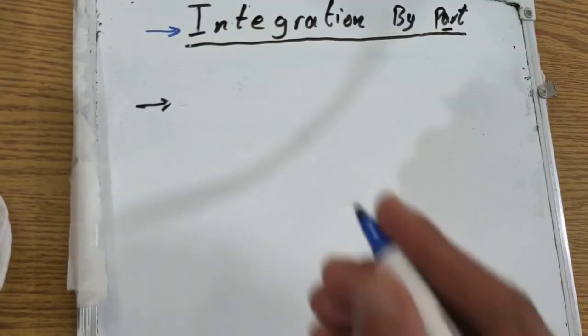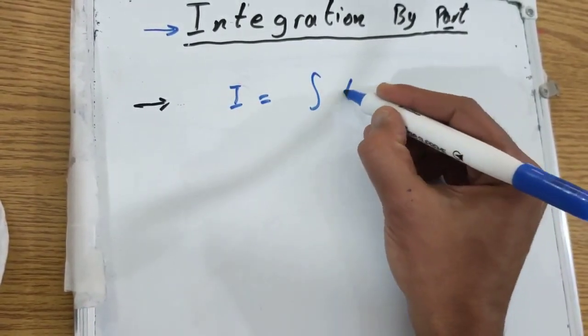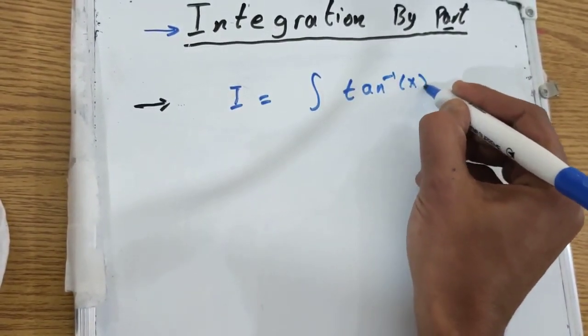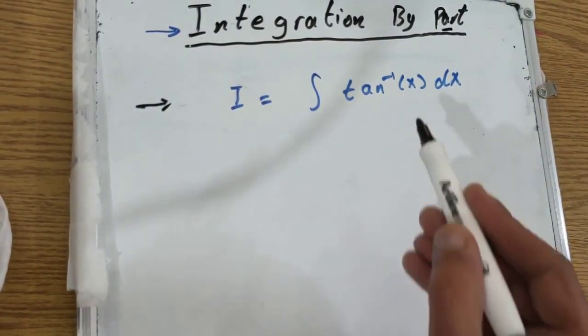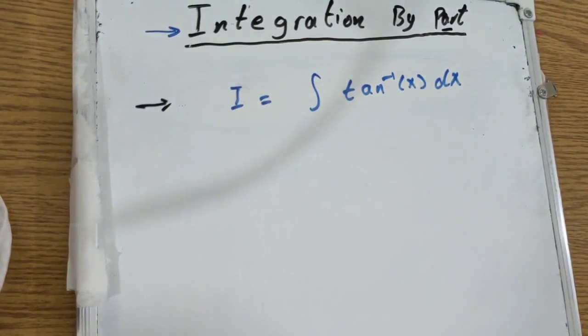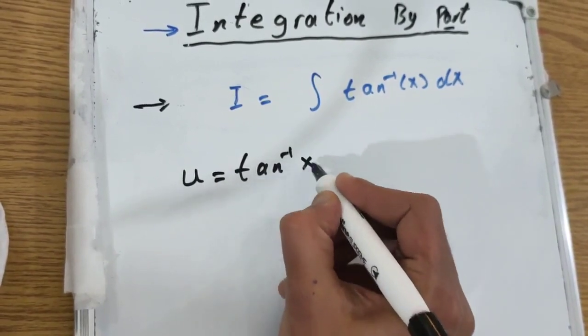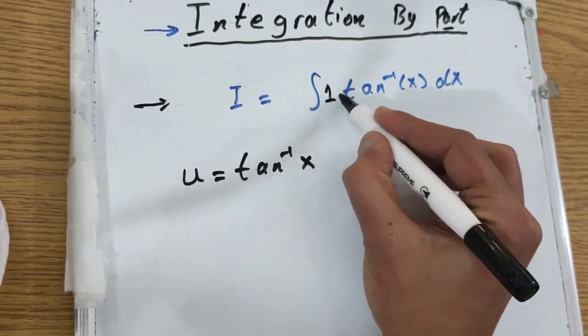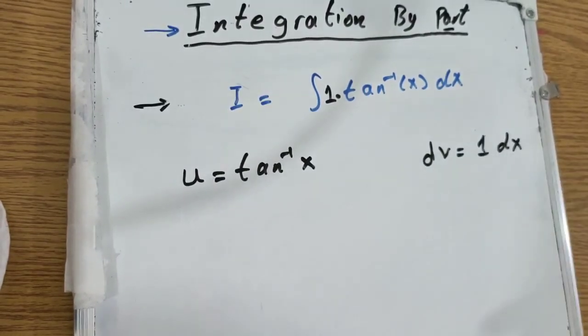Let's see another example. If we need to calculate the integration of tan inverse x. Again, there is no antiderivative function for tan inverse. And if we think about integration by parts, and of course we also need the tan inverse function to disappear, so we select u as tan inverse x, and now we have dv as 1 dx.